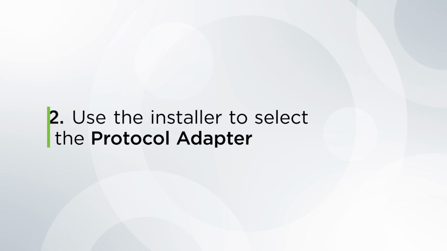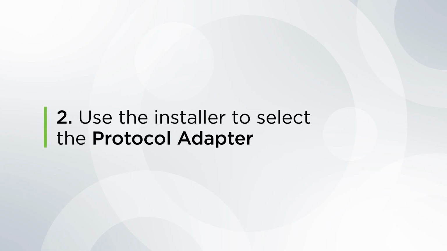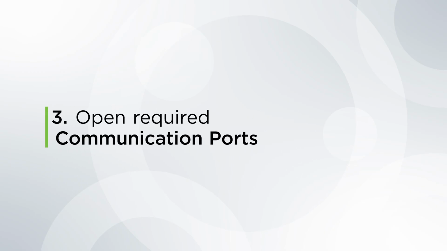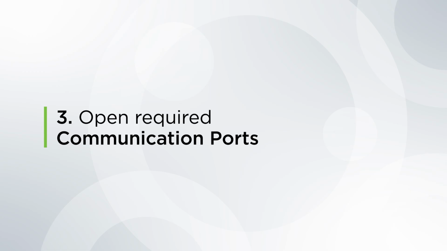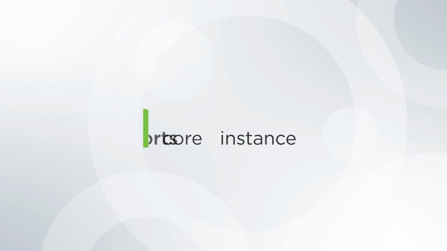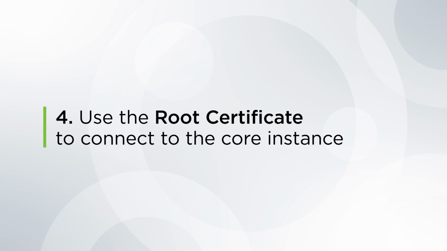Once you know, you're going to need the same installer, by the way, that we used to run it in this example, except that you're just going to be selecting the protocol adapter. Additionally, you'll need to make sure that your ports are open for the communication requirements that we have. And you remember that certificate that we used initially? Well, we're going to need that in order to establish and create the connection between the separate instance and the core instance of SOTI Connect.